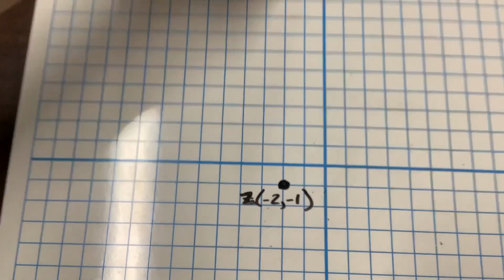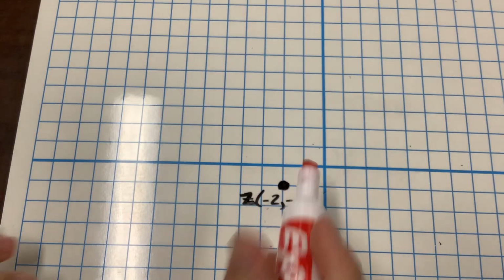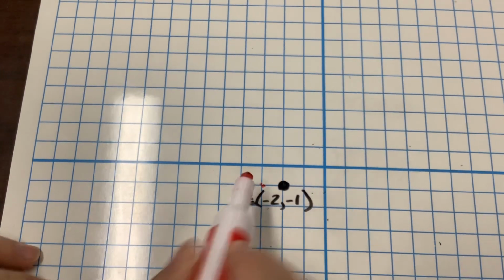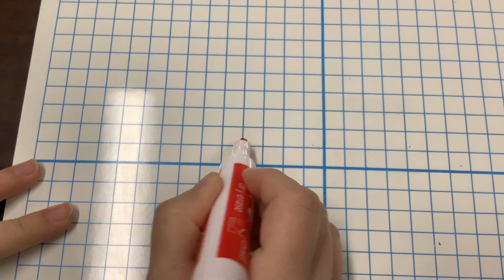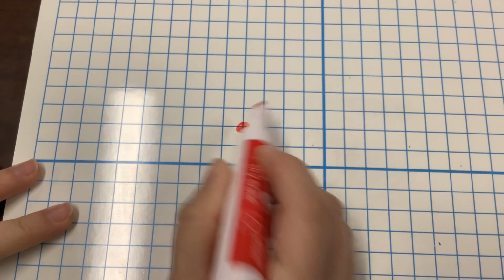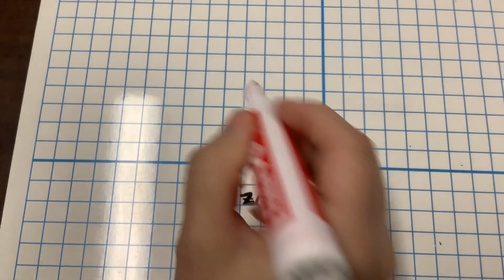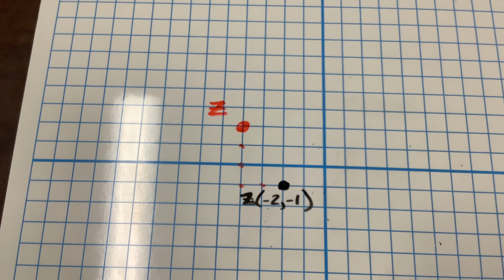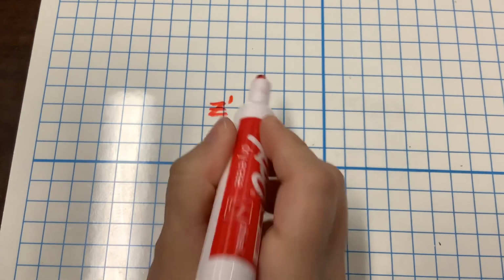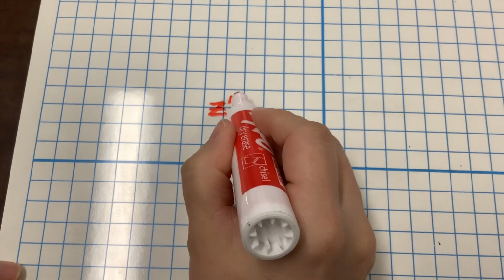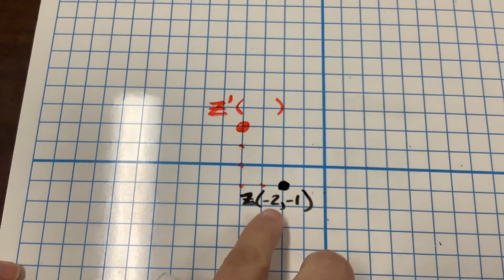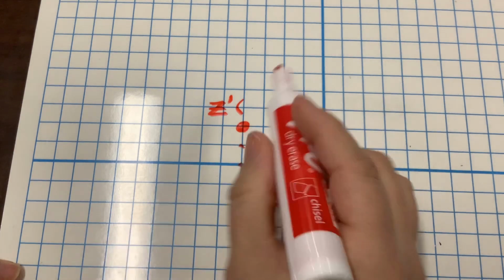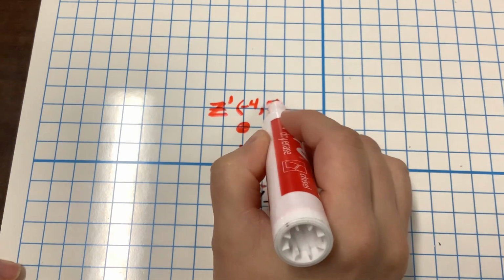So we're going to take our point. From here, we're going 1, 2 to the left, and then how far up? 1, 2, 3. So our new ordered pair lands here. So now, how do I tell them that I moved the point or that it's not the original? A line. Yeah, we put a prime. So Z prime. And what is this new ordered pair? It's not -2, -1. Now what is it? -4, +2. Yeah, so -4, +2.